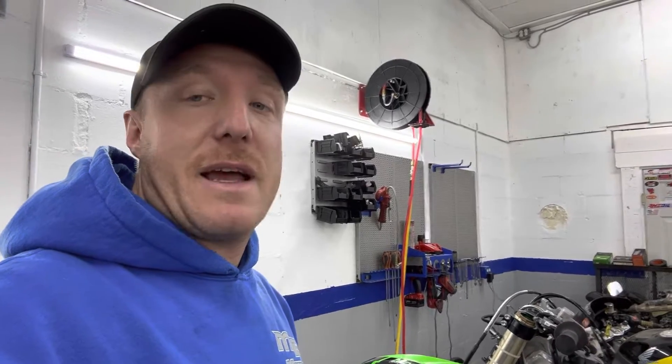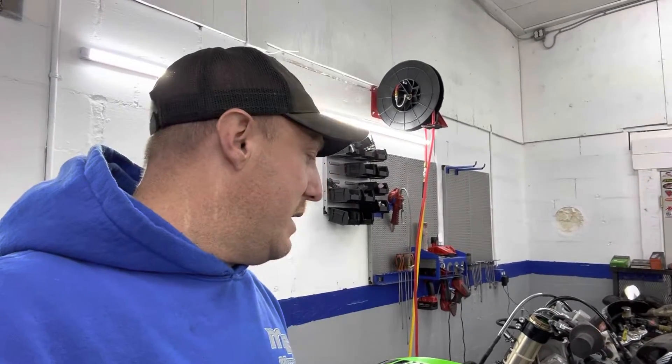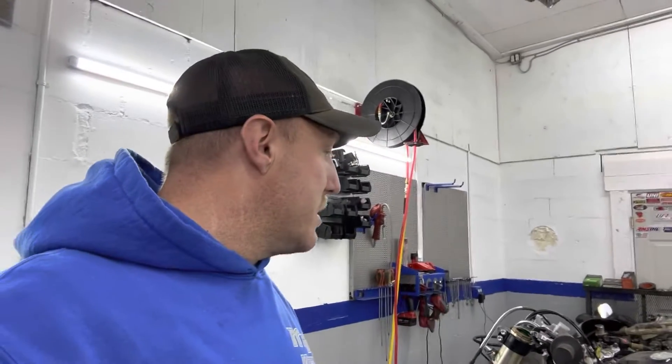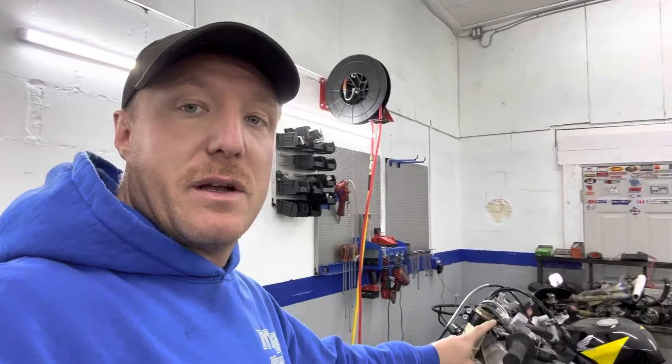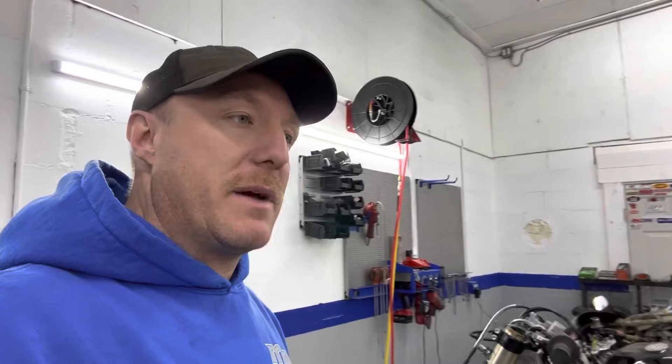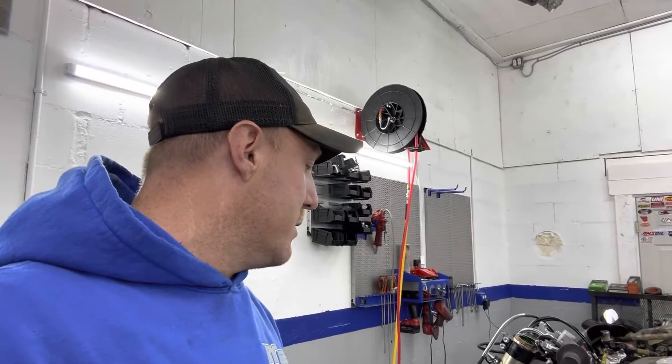I found some at the dealership. Obviously with everybody trying to go to the race, last minute stuff is usually interesting but it'll work out. So we're going to run to the dealership, grab some parts, and we got to replace the clutch lever, replace the bars, and we're putting aftermarket bar mounts on it. So we're replacing both of those and that should be about it.